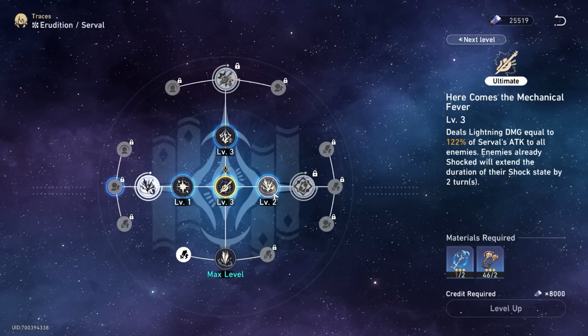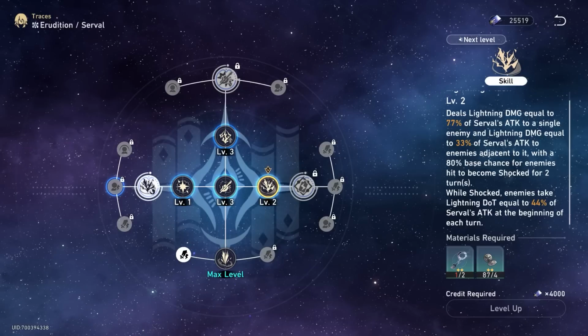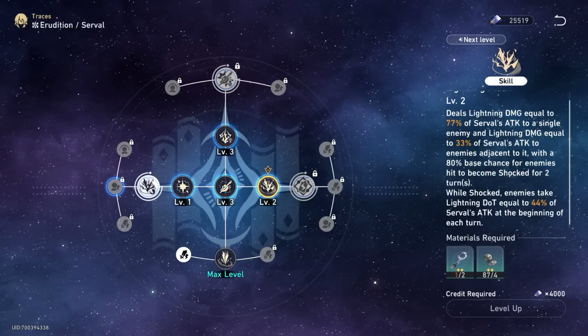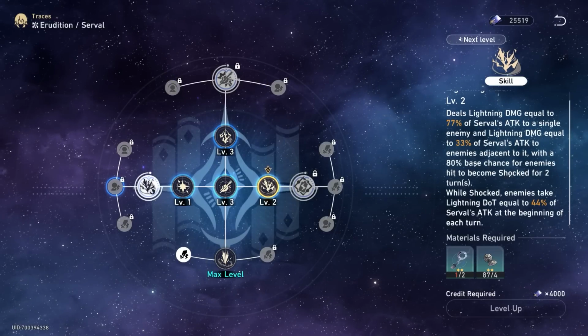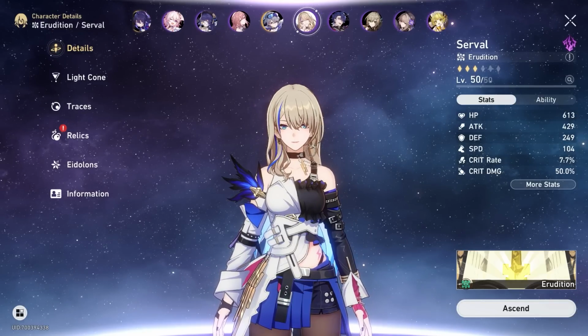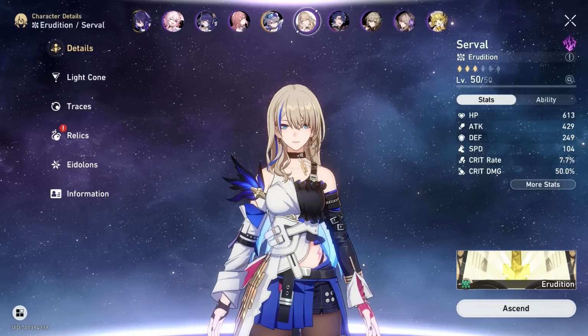But when it comes to her skill, it also applies shock on enemies. So if you use it after Kafka's shock infliction, it will just remove Kafka's lightning DOT, which has a much higher damage multiplier than Serval's shock DOT debuff. Maybe Serval with bonus energy regen might end up being a thing, but you will need to unlock Kafka's E1 to get the extra DOT damage.